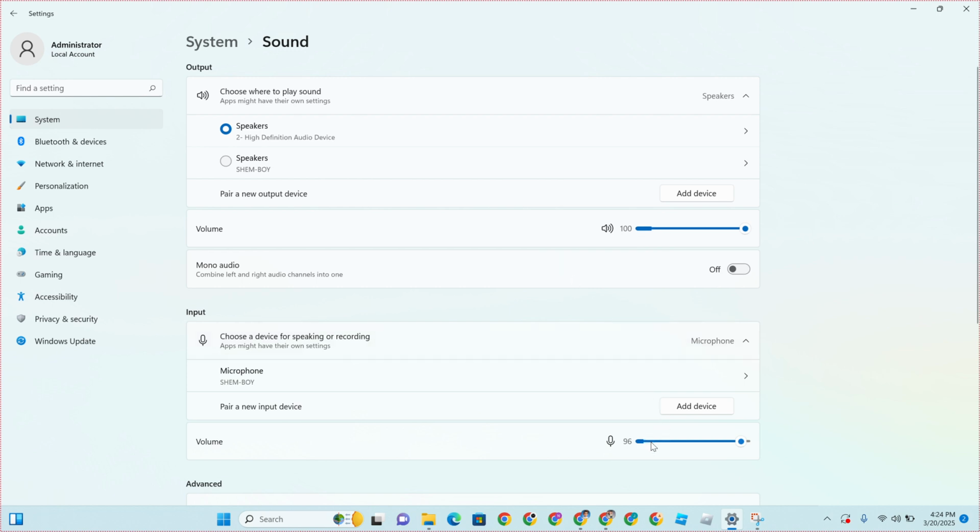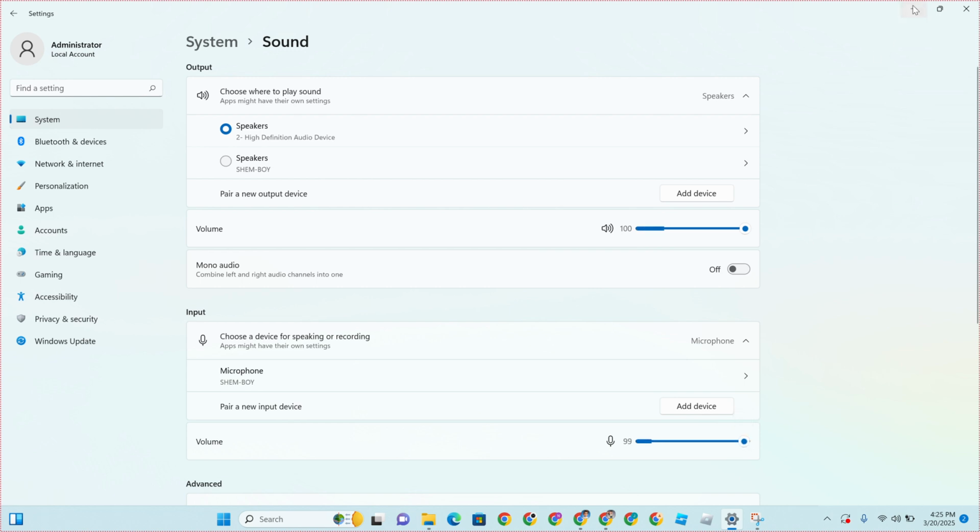So you can see my voice is showing up small. This is our microphone, this is the speaker. Once you're done, you can come on and adjust it to your preference. It's currently at 96. I can put it at 100. So yeah, that is it.